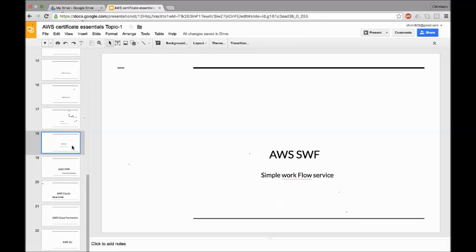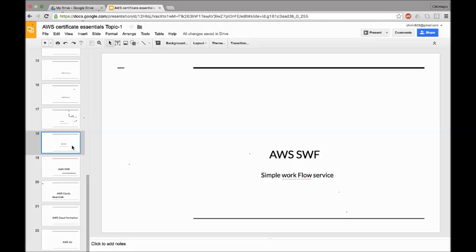And AWS SWF, which is a workflow service, is something like a B2B related service. So business to business people can use this service in the background side. This is also something like a platform as a service. SWF helps developers build, run, and scale background jobs that have parallel or sequential steps.